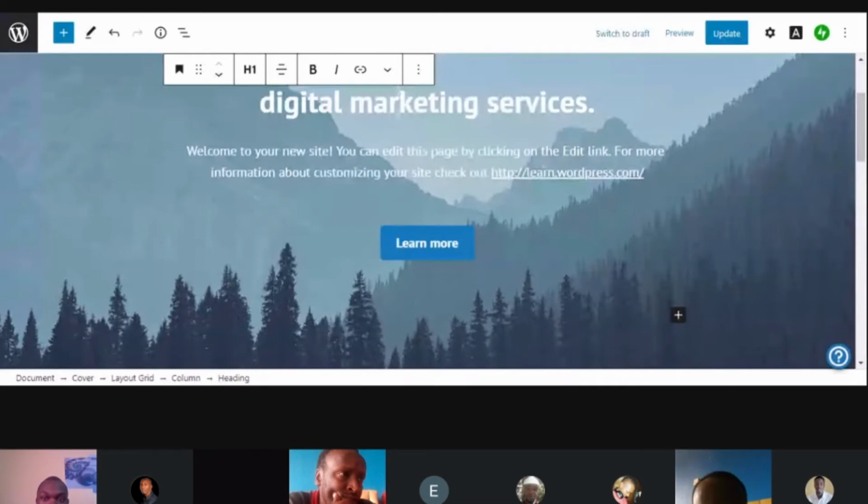Now, because we're running out of time, I want us to understand how to change the theme. By theme, I mean the appearance of your website, because that is very important. To change the theme of your website, you come under design here. There's the option there for themes, and WordPress gives you the opportunity to select. We have free themes, which you can take advantage of, and we also have paid themes.